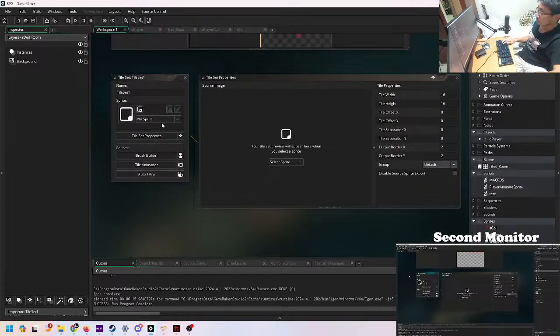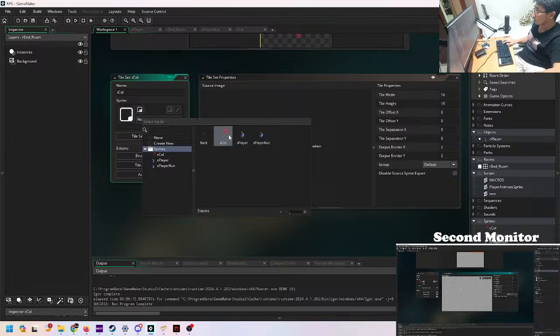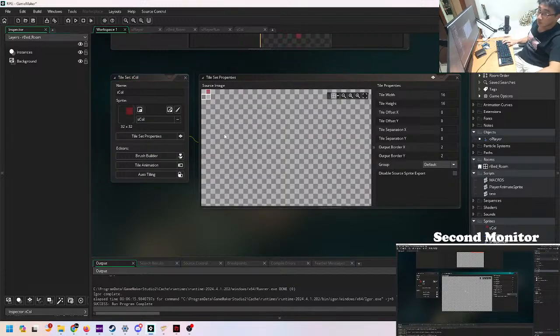And I'm going to call it tcol. Okay, and in sprite, I'm going to assign the sprite to scol. Okay, and I'm just using the middle mouse to drag around this, and then control and the mouse wheel just to zoom right in. Or you can press this as well.